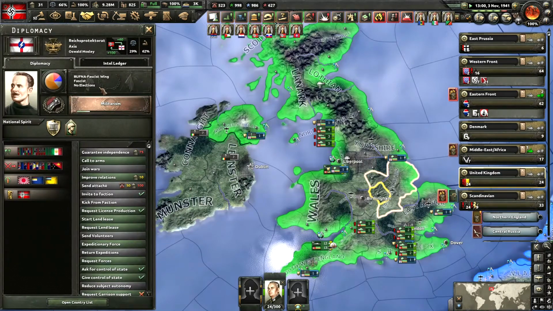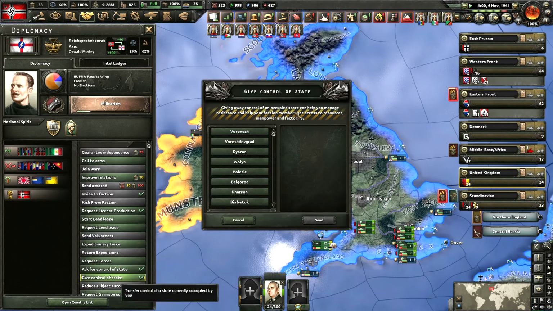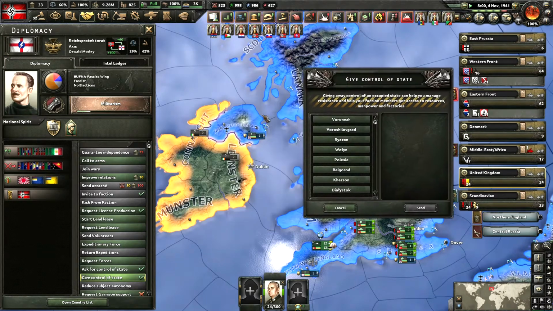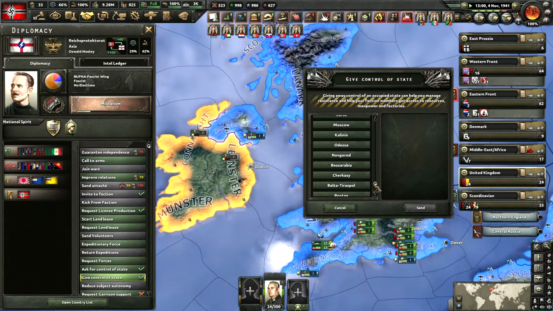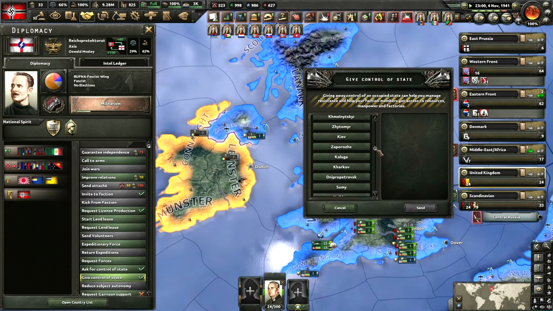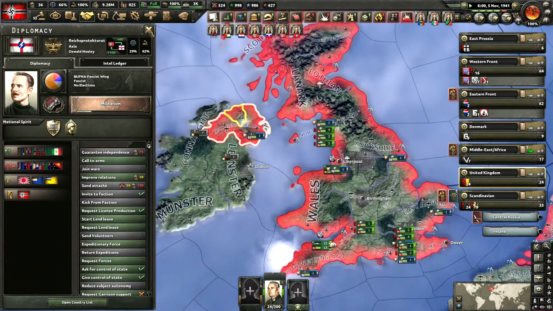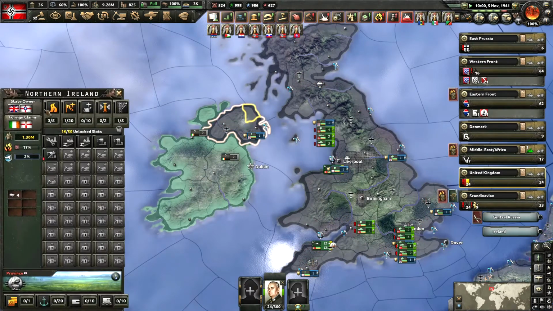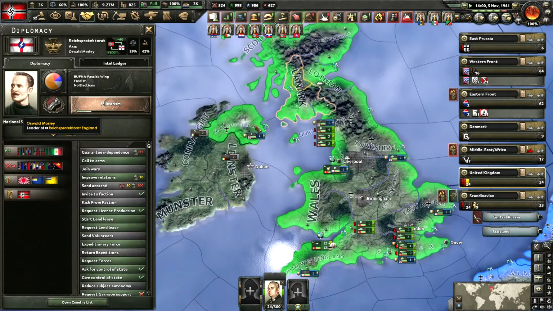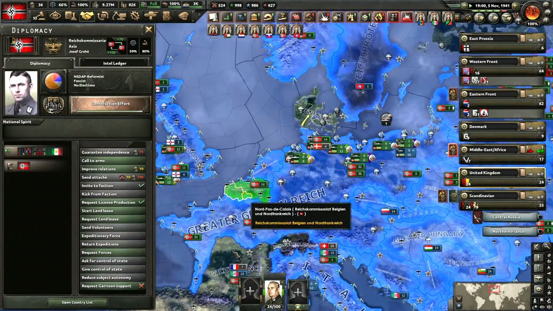Under the BUFNA, Mr. Mustache, Man of Britain. Give control of the state to, let's see, Northern Ireland. Do I have that? Oh wait, no I do not. That's not my own dome. Oh, okay.